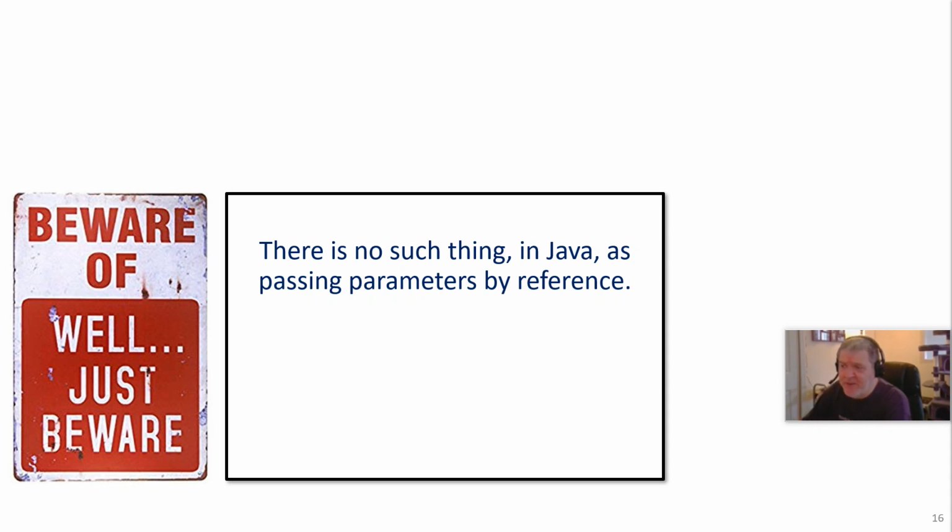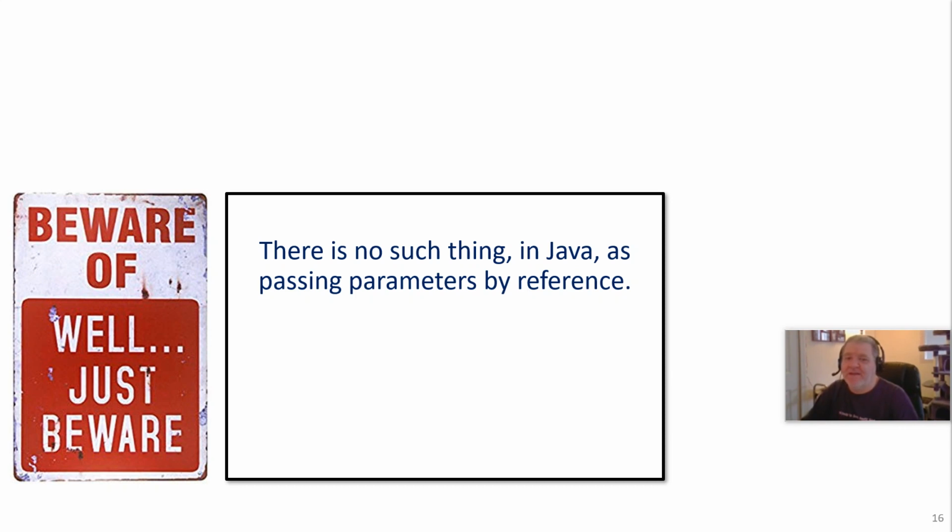Okay, so bear with me. It's going to get a little worse before it gets better. So don't leave me when we get to the worst. Hang with me and we'll get to the better part. So what I'm going to tell you right now to make you think is there is no such thing in Java as passing parameter by reference.